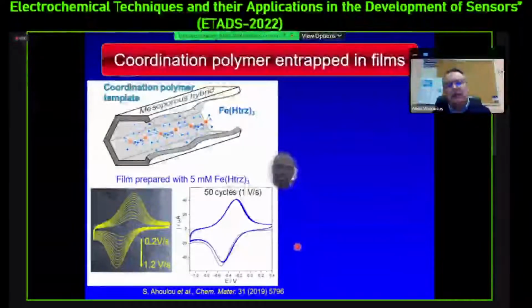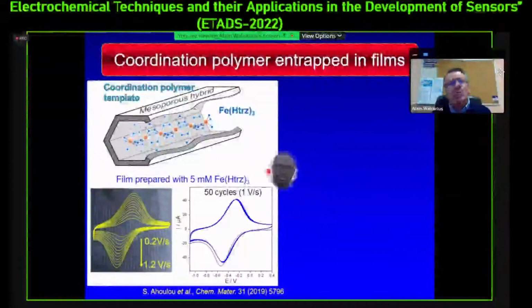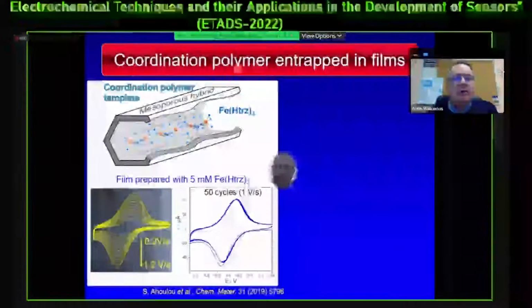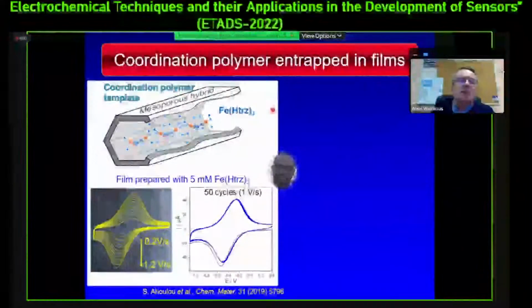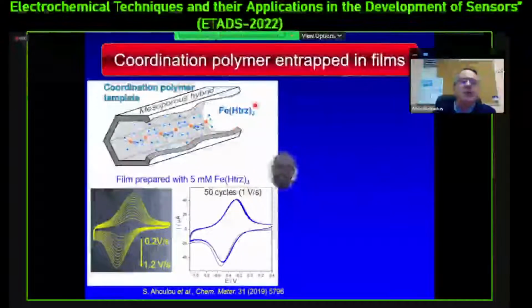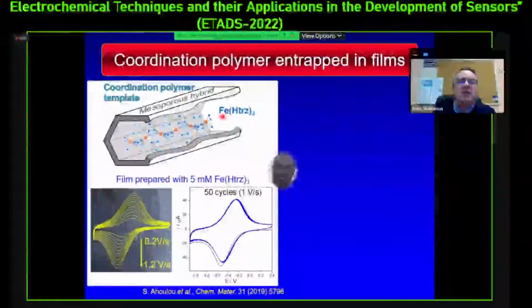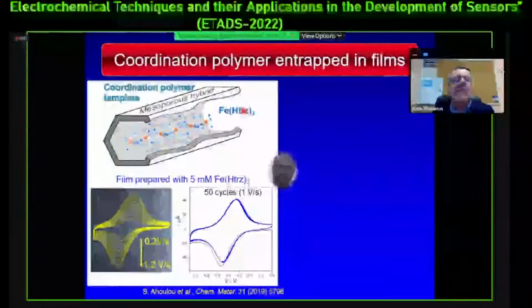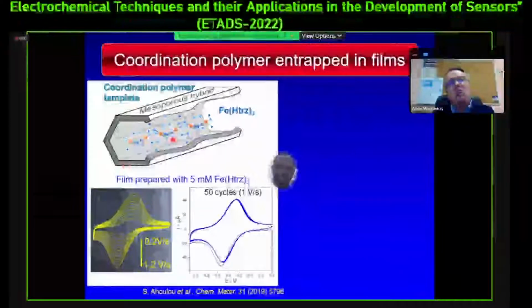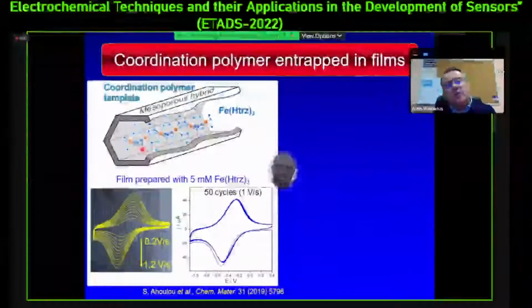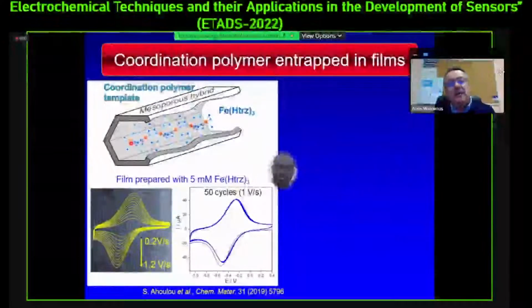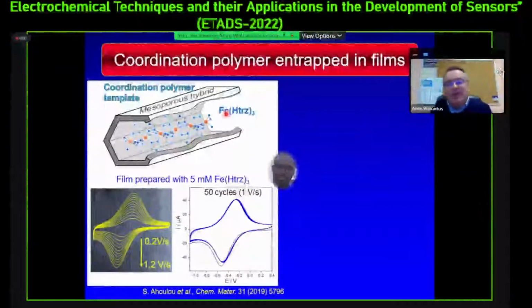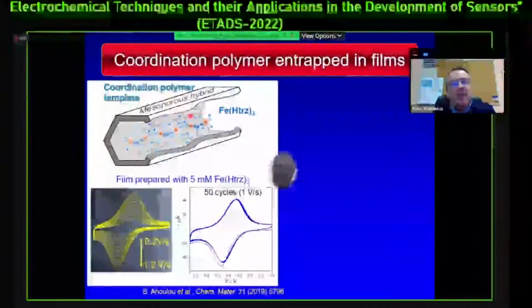And the last example is that we could also fill these mesopore channels with a coordination polymer. And actually we showed that when using a special kind of coordination polymer, which is an iron triazole complex, we can use this really as a template and form the silica network around. And after the formation of the film, this template, which is actually a coordination polymer, is electroactive.